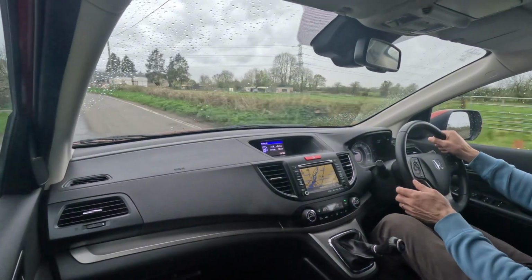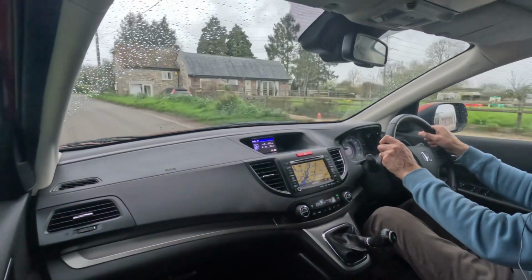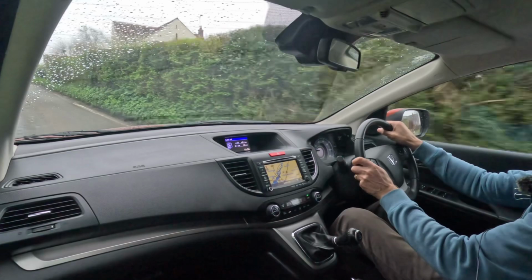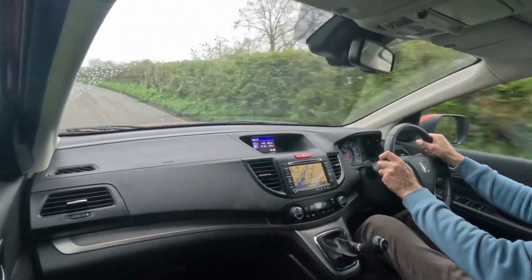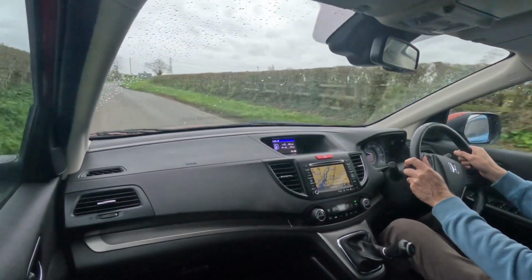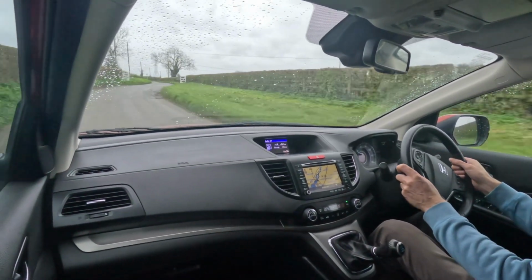But on the move, it's flexible, it's keen to pick up and rev. It's got way more power than you give credit for. You know, you think of it as only a 1.6, but surely that can't be enough. But here I am, fourth gear uphill, breathe on the throttle, and it propels you forward at a rate of knots. It really is a super unit. And they are cam chain driven as well, by the way, so there are no cam belts to worry about in them whatsoever.